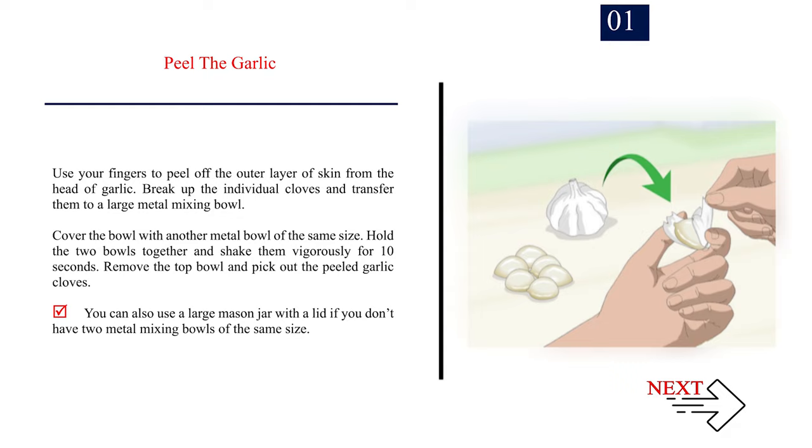Cover the bowl with another metal bowl of the same size. Hold the two bowls together and shake them vigorously for 10 seconds. Remove the top bowl and pick out the peeled garlic cloves. You can also use a large mason jar with a lid if you don't have two metal mixing bowls of the same size.